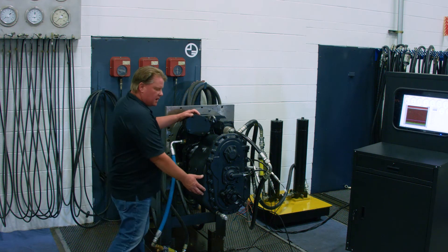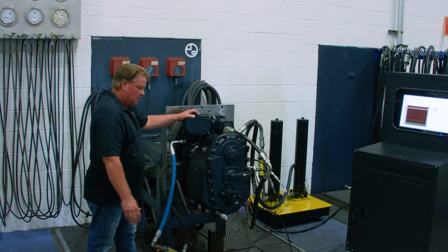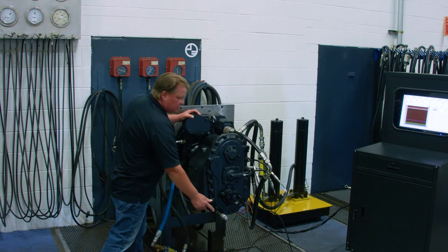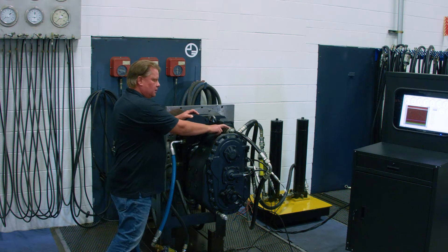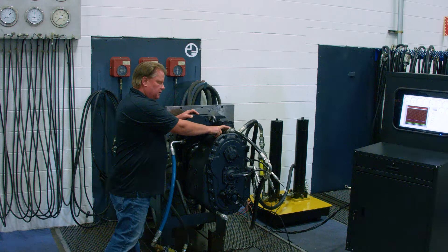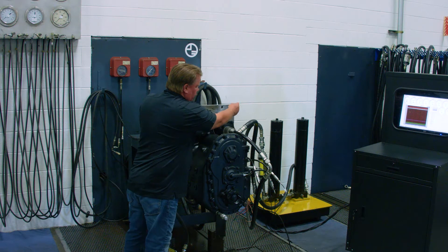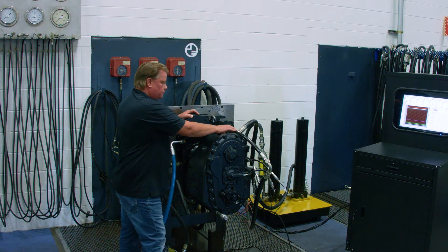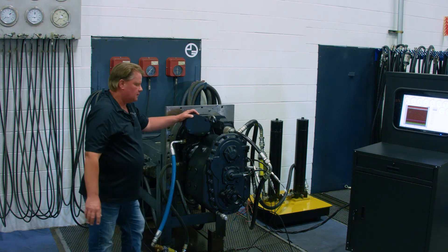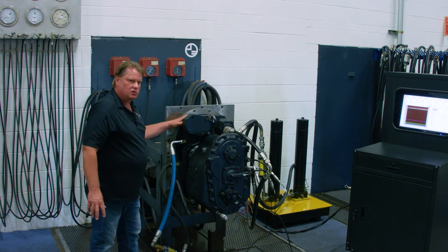The transmission case serves as the oil sump, and once this transmission has been bolted to the test stand the service tech will fill the transmission with oil. The oil will be run through an adapter as we remove the oil filter from the charge pump, which will then go through our five and three micron oil filters, then our flow meter, and back in across the pressure regulator valve. Clutch pressures will be supplied from the main system oil pressure; the remaining oil will go to charge the torque converter.